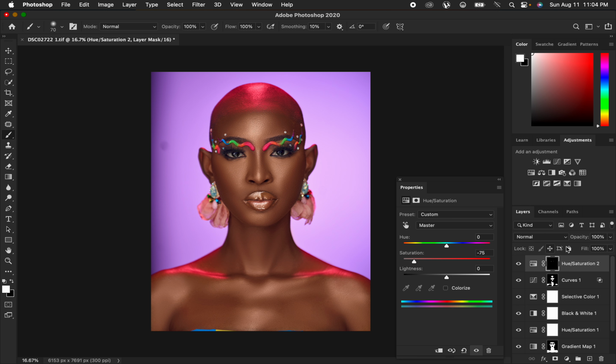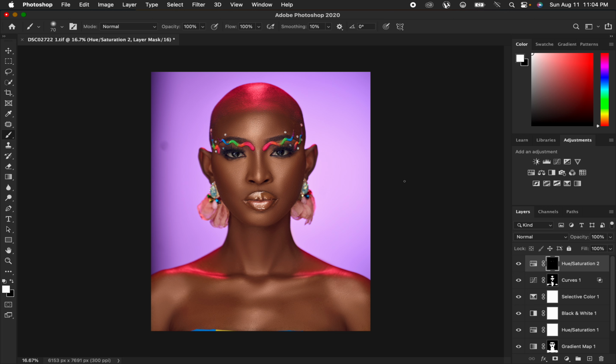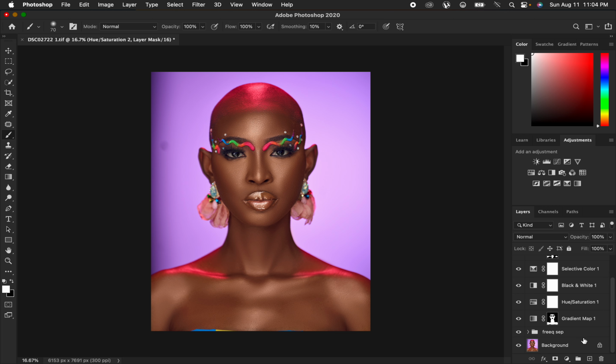And after doing this, you can see the overall before and after for skin retouching and color grading so far. This is the image before, after. You can see how nice the image has gotten to look. After this, the next thing is going to be saving a very nice and sharp photo.